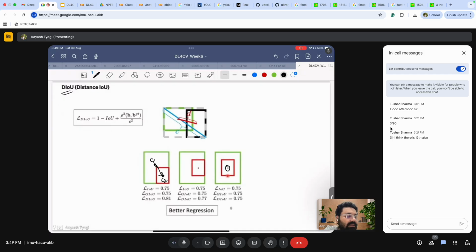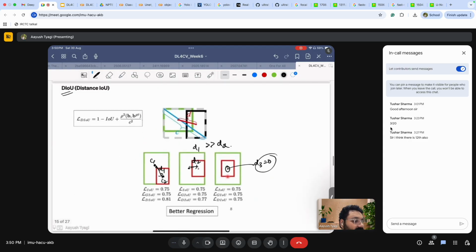So this has a minimum distance. Here also there is some distance, but we can tell this is better, so distance d1 is greater than distance d2. Here the distance d3 is actually 0. So we are moving toward better aligned bounding boxes.